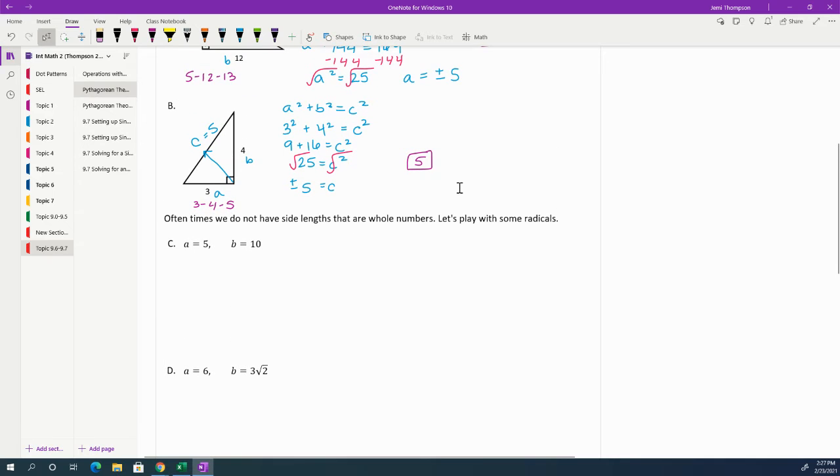So we're going to draw our own triangle. I don't really know what this looks like, so it's going to be vague and it's probably going to be wrong, and that's okay. Draw a right triangle, so some triangle with a right angle. Now, according to our Pythagorean theorem, A and B must be legs. C must be the hypotenuse.